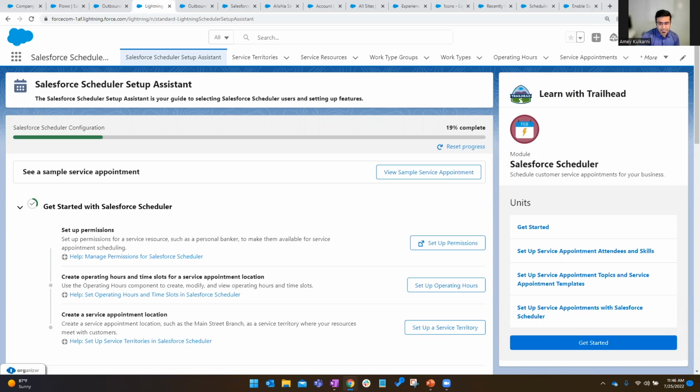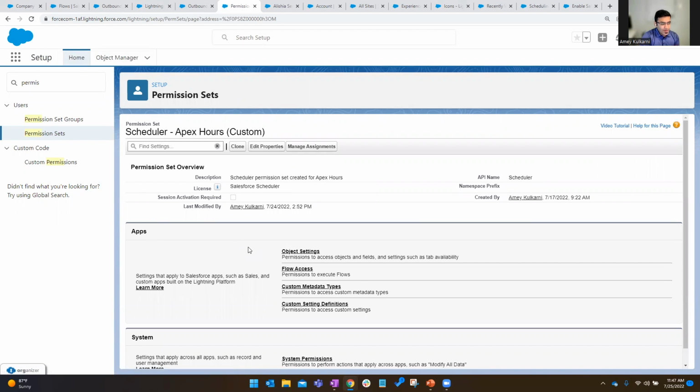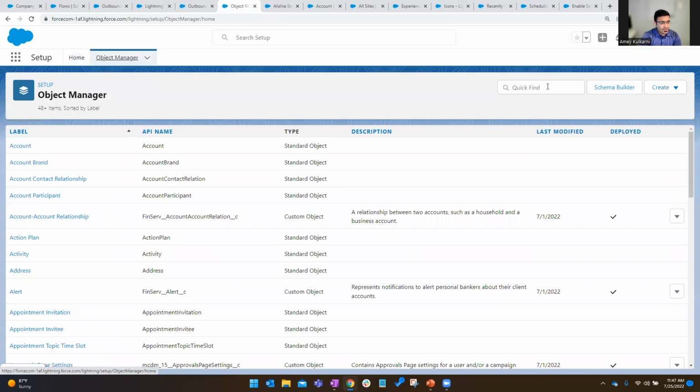Okay, let's start with laying the foundation, the permissions. So I went ahead and created this permission set ahead of time to save some time on this demo. This basically gives basic object level access, and it also has the Salesforce license. Now, the client wants their bank officers to take appointments via phone, in person, or virtually via Zoom. So let's ensure these service appointment types are set. To do that, I'm going to Object Manager, Appointment.